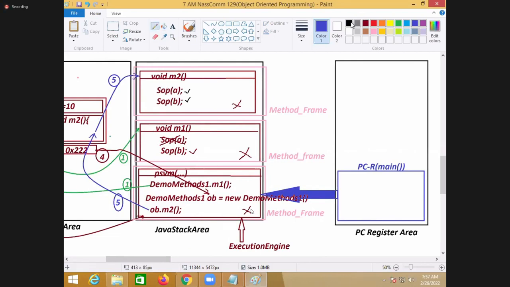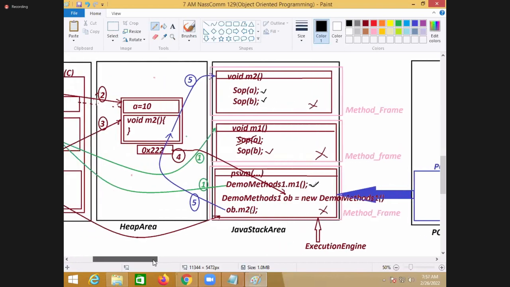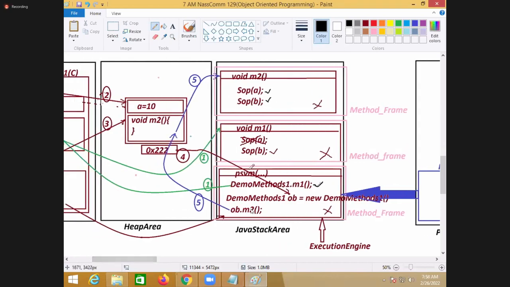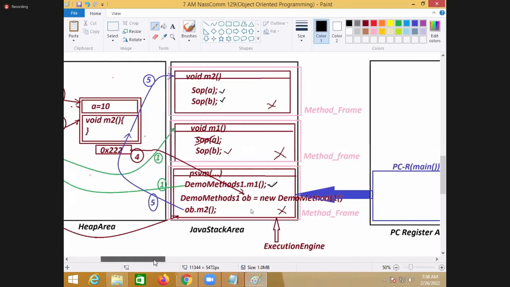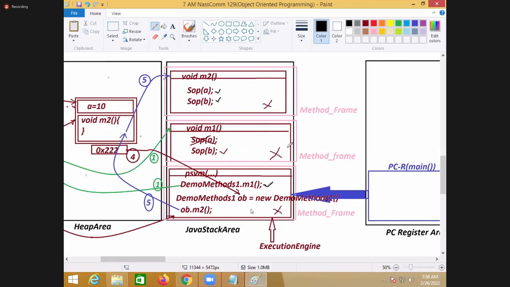See, now in the demo, methods 1 dot m1 means we called this method. The main class method will call the subclass method, no? Right, it calls the method. Now when the main method called this m1, the m1 method came for execution here.